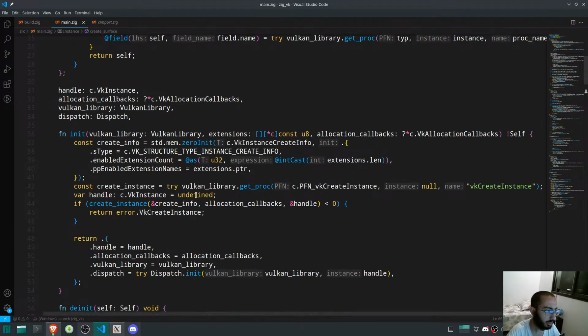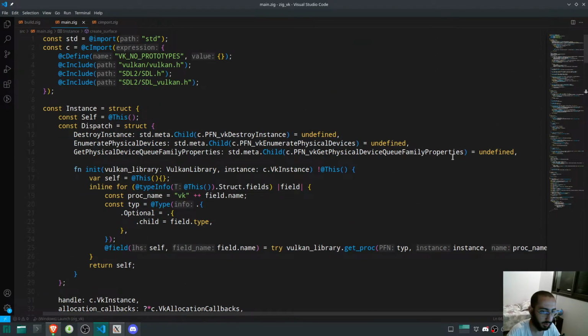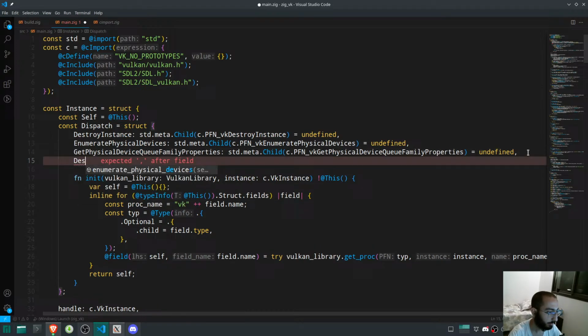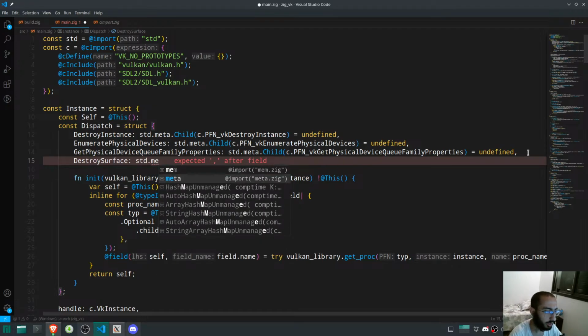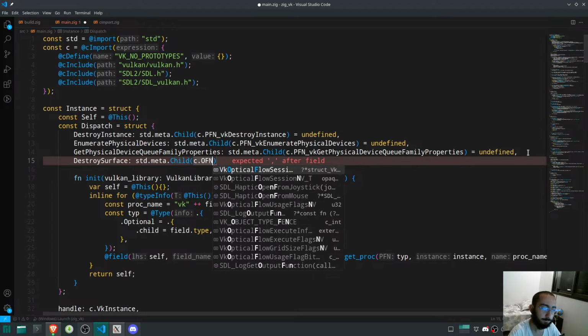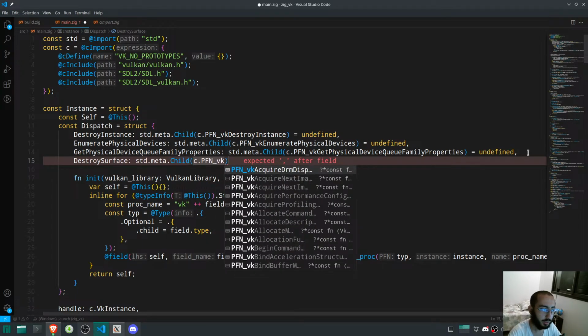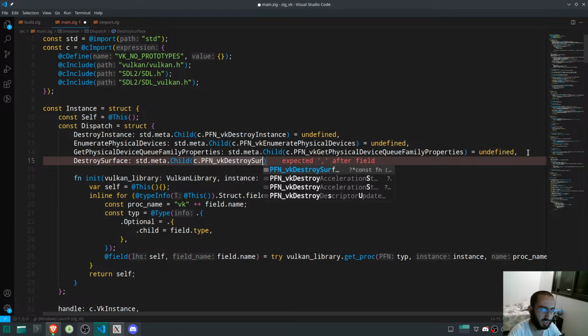Now, let's make sure to actually destroy the surface. How to do that? std.meta.child c.pfn vk, let's see, destroy surface.